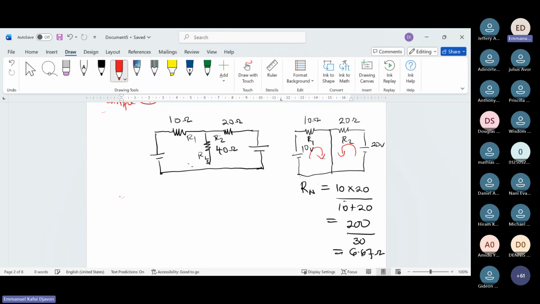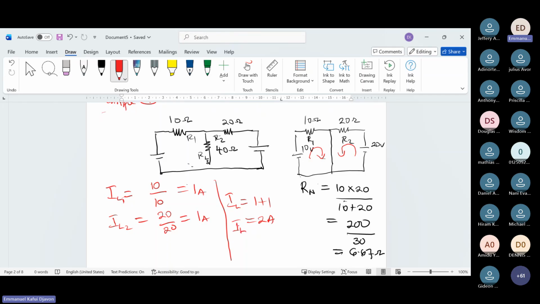So I can say that IL will be equal to what? I is equal to V over R. So 10 all over 10, which will give me 1 amp. Then if I say IL1 and also IL2, that will give me 20 all over 20, which is 1 amp. But as you can see, the direction of flow is the same, so I can say my IL will be equal to 1 plus 1, which is equal to 2 amps. So I take this as IL.